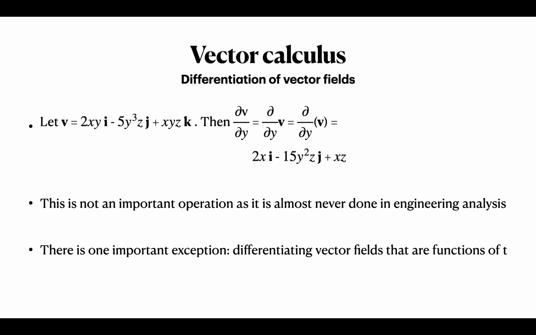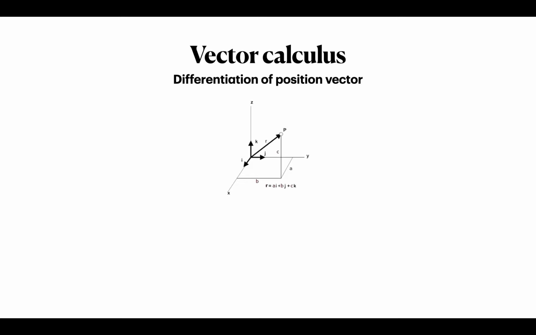All right. Now, a very, very important concept is what's called the position vector of a particle. Suppose you have a little particle floating in space, and you can imagine it to be a sphere, and let's call it P, for particle. Now, the vector from the origin to the point P is called the position vector, and it's usually denoted by R.